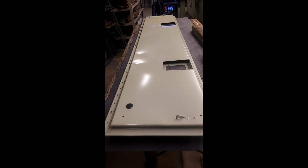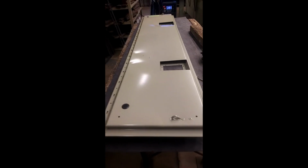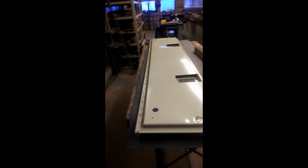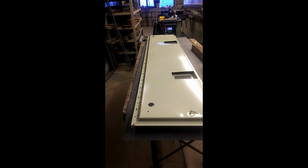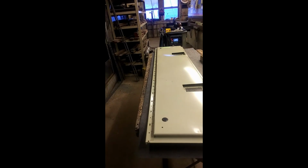So I get this Bendor in. I'm supposed to paint it and then weld it on a truck, compressor truck, when the truck is here. It's a brand new Bendor. Now there's a problem with this. Let me show you what the problem is.